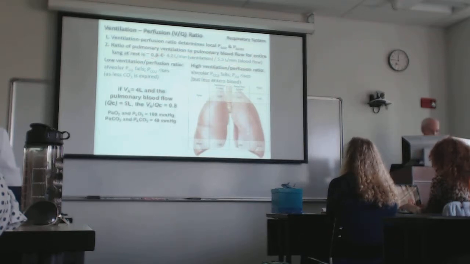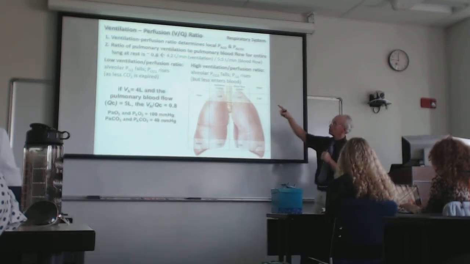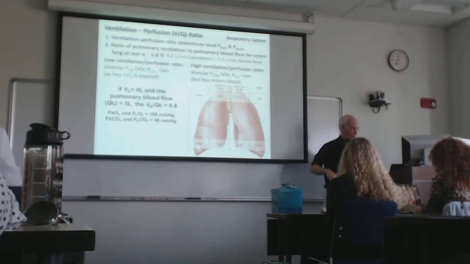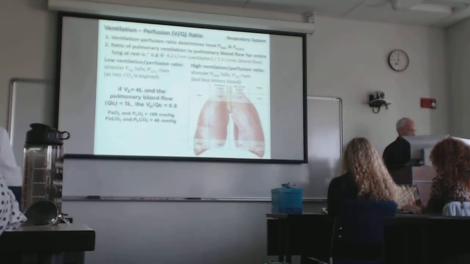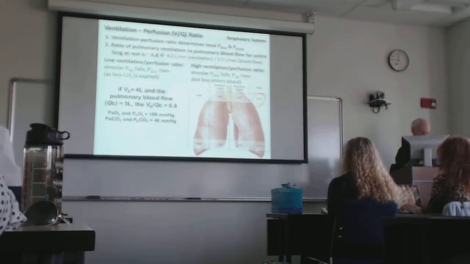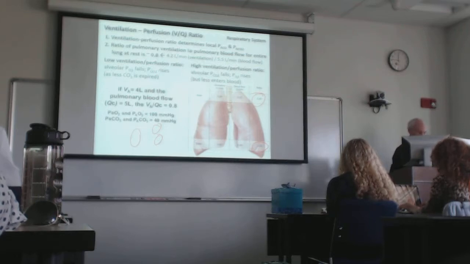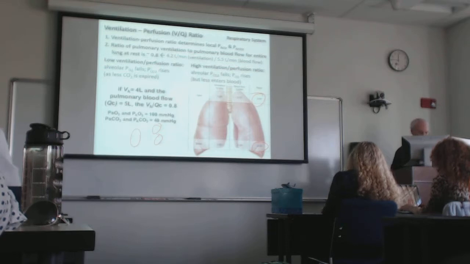In very general terms, I'm not talking about clinical pathology here, but just be aware of the types of phenomena that would either elevate or depress the VQ ratio. We're looking at the lungs here. Now look at the VQ ratio at the apex and base of the lungs. Remember, 0.8 is normal. Notice at the apex of the lungs, it's about 3.4 or so. And at the base down here, it's much less than 1. It's down around 0.63.